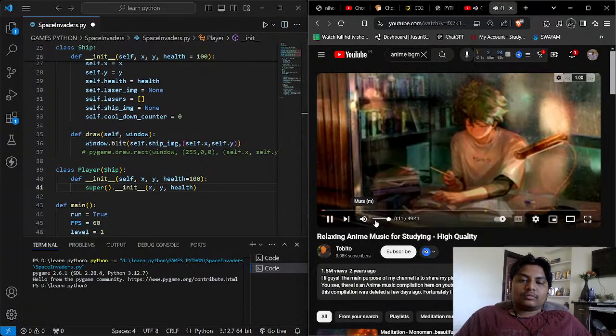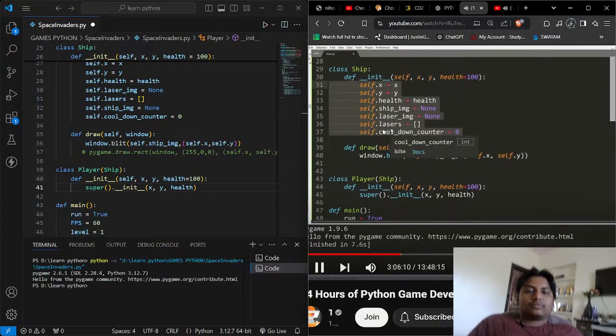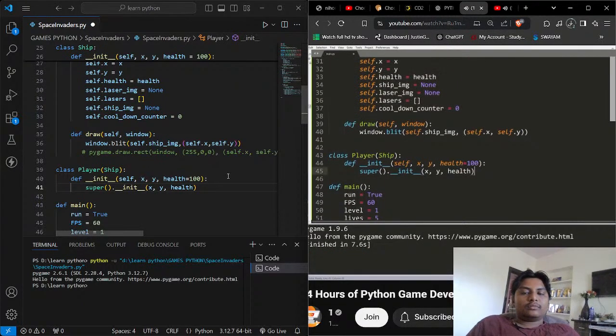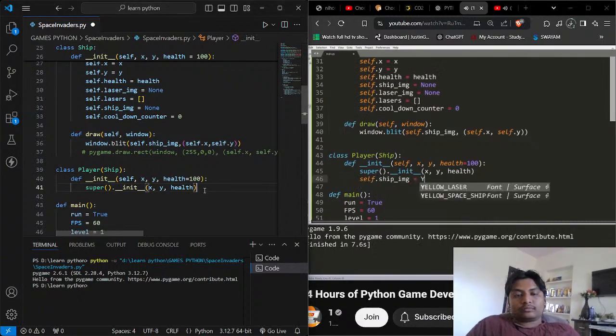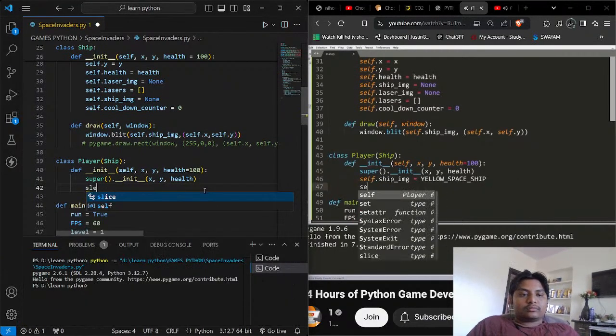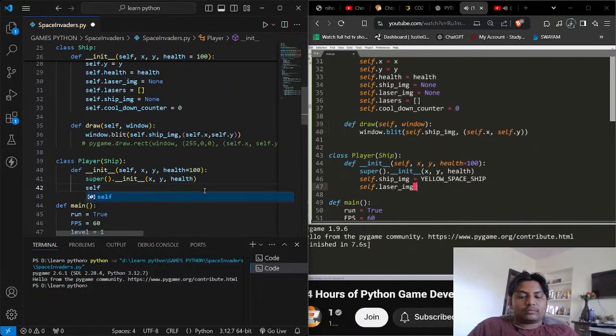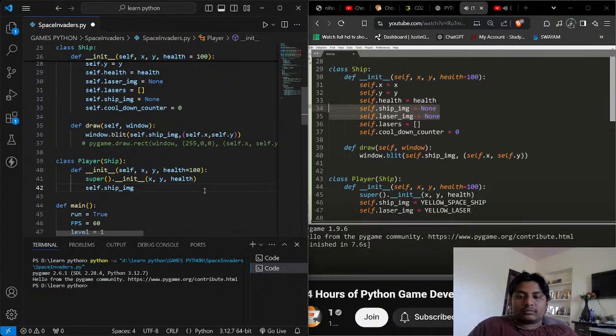But let's use the super method so it creates all of these different variables that we need and initializes things, right? It just runs that code. And now let's add our extension. So we're going to say self.ship_image equals YELLOW_SHIP, and self.laser_image equals YELLOW_LASER. So we've defined now these two None parameters.